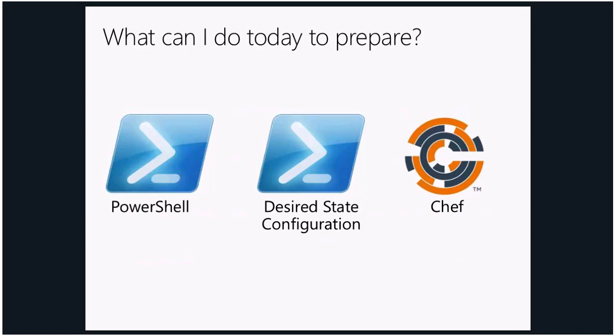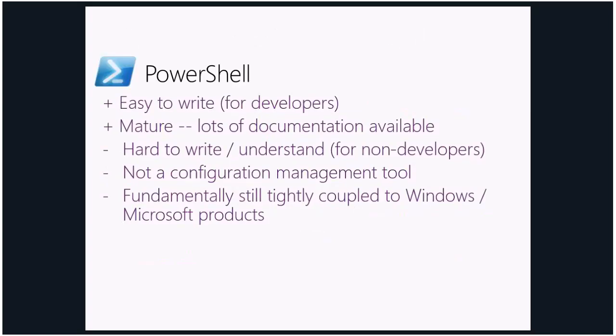So if we look, we have three options that are first-class citizens and supported out of the box in release management today. The first one is PowerShell, and I have a little plus-minus list here. PowerShell is pretty easy to write, especially for people with a developer background, especially if they're .NET developers, because PowerShell is fundamentally a .NET language, so you can actually access all of the .NET framework within PowerShell.